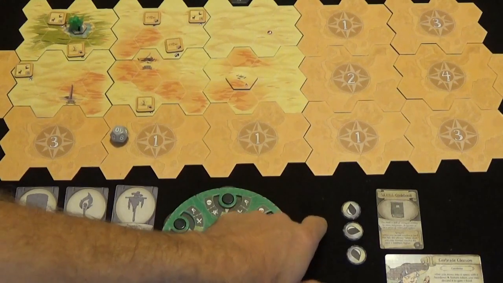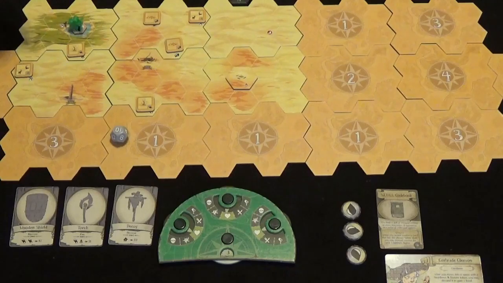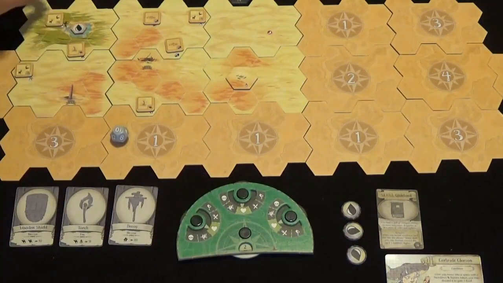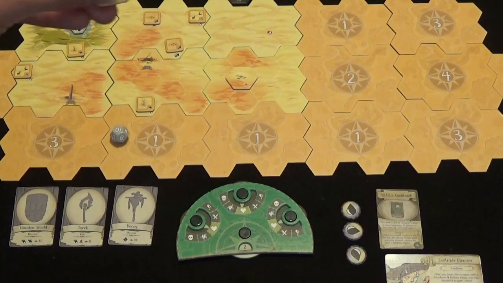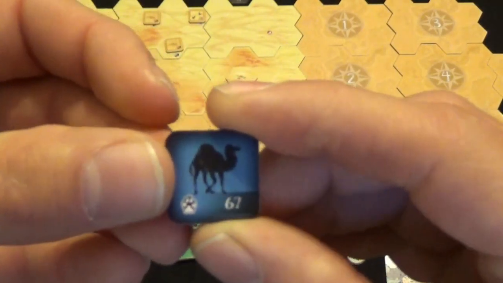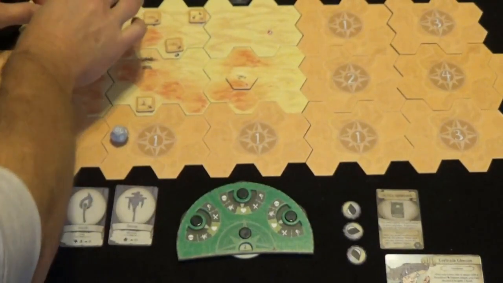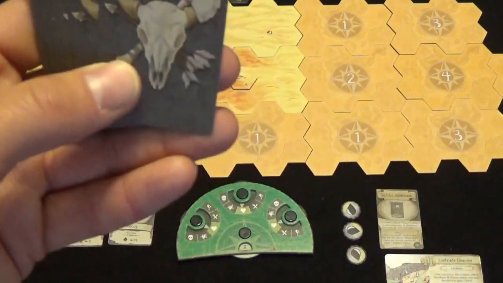So anyway, I have 3 stamina left for the day. I do need food. I'm out of food. So there's some wildlife right next to me. So I'm going to spend 1 stamina and move up here. And again, as part of my move action, I'm going to reveal this as a gather action. In this case, it says draw card 67. So the silhouette leads me to believe I've encountered a camel.